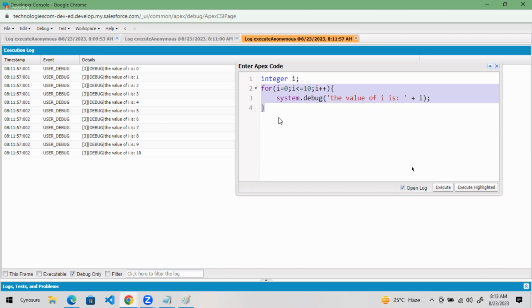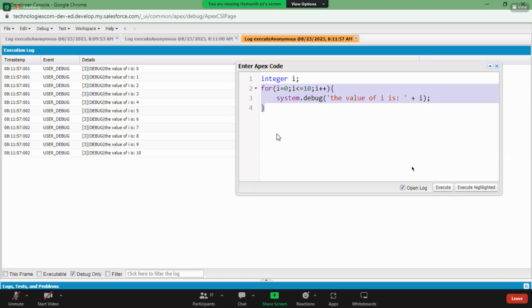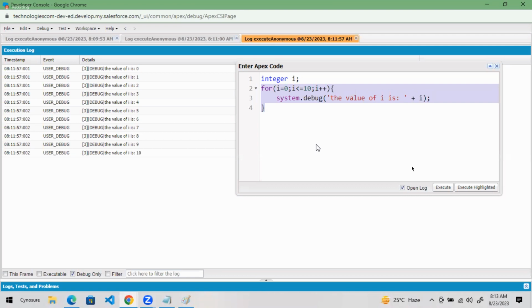So in Salesforce, we never use this kind of for loop. This is known as a traditional for loop, which we use generally in C, C++ and Java. Whereas in Salesforce, this will work, but we will not use this. Instead, we will use some other for loops.